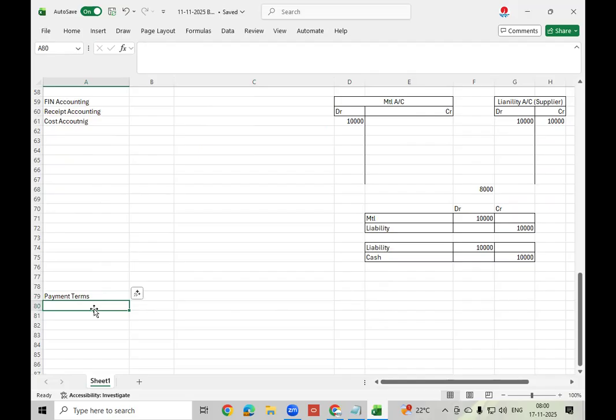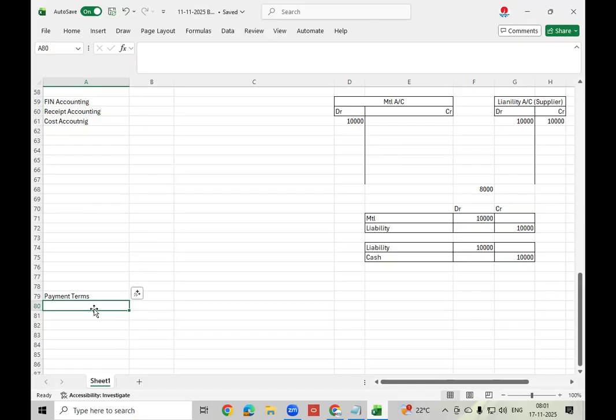As a customer, if I buy any goods or services from a supplier or vendor, when should I pay? Immediately once I receive, or in advance. Before purchase, first I need to pay, then only the supplier will supply. That is advance payment, right?